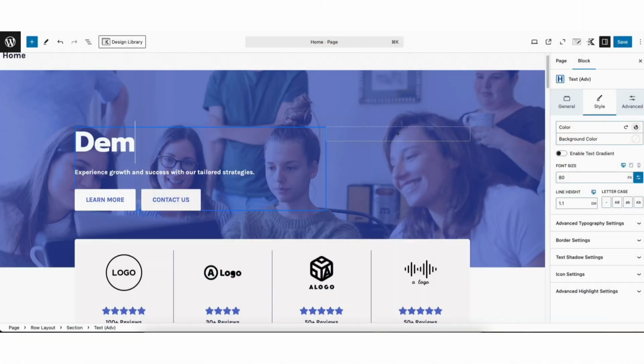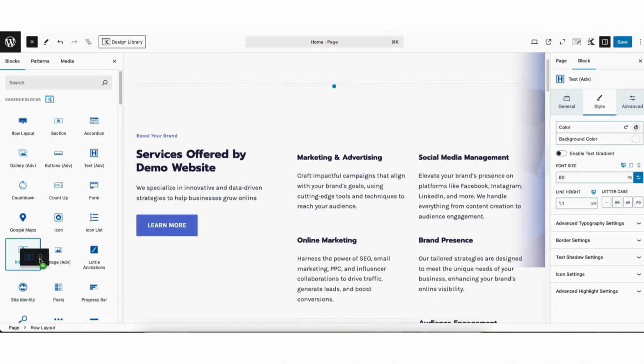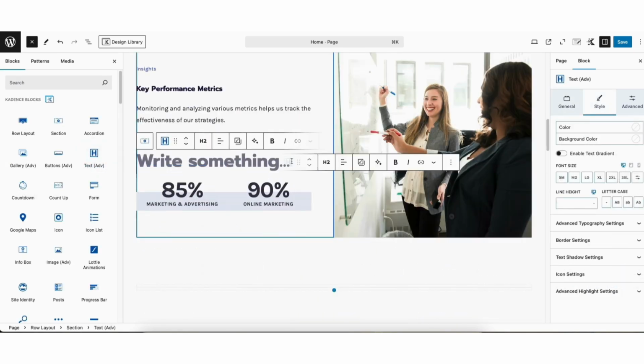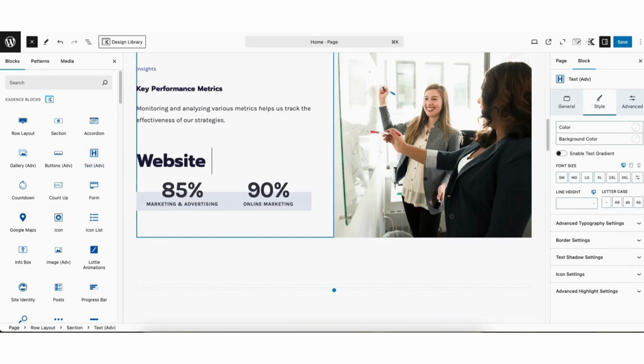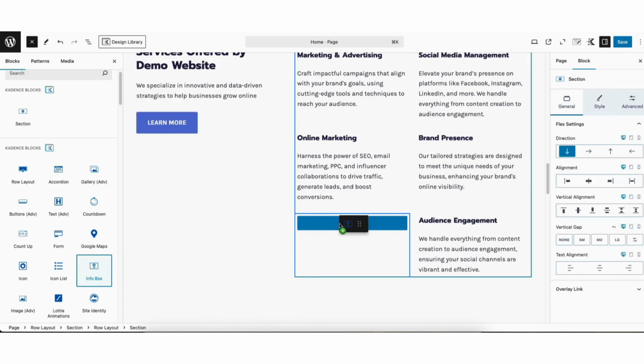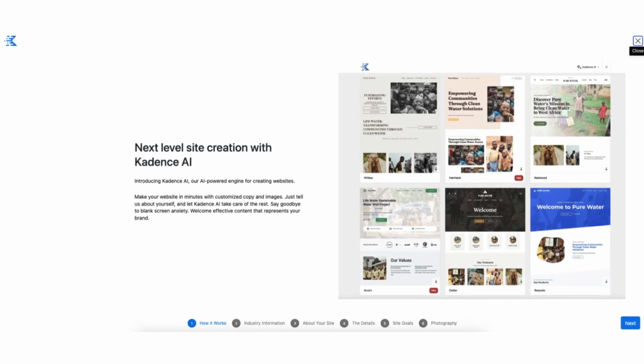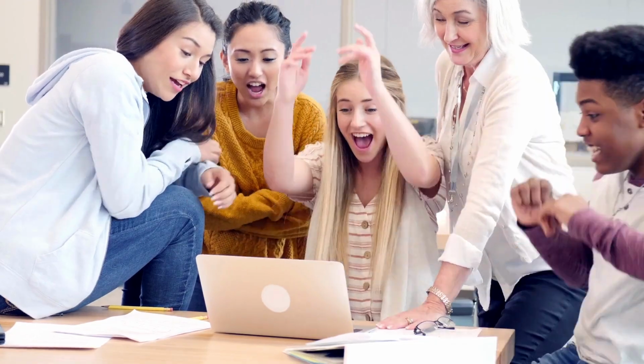I'll be going over how to edit a WordPress website with AI using a popular drag and drop editor, Kadence page builder, so you can create a professional looking WordPress website with AI via drag and drop. The great thing about this WordPress AI website builder tutorial is it's extremely easy to follow along with, even if you have no experience in starting and creating a WordPress website using AI. At the end of this video, you will have your website successfully created with AI.